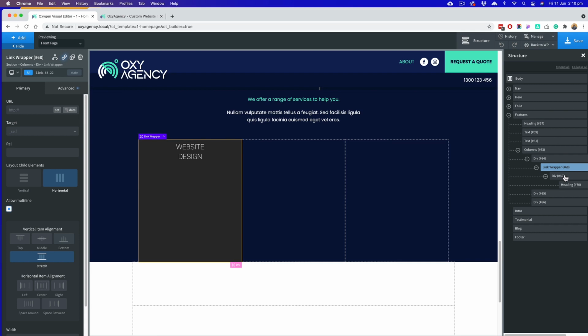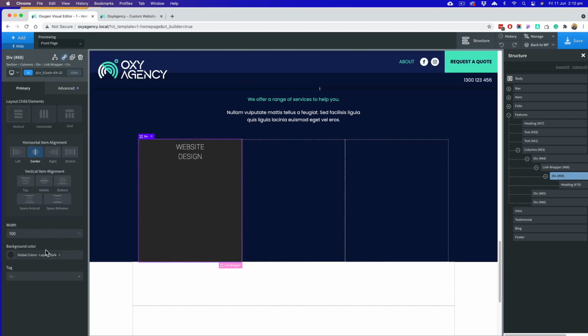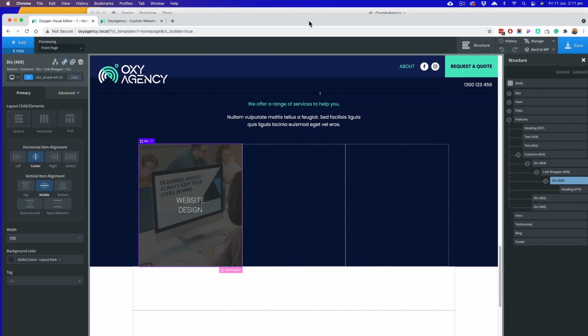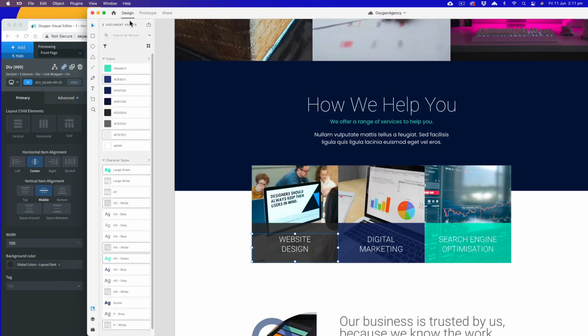We'll go to the div. Now where we've got our color here, we want to change this so we can actually see through it. What you can do with the colors is you can select it, and we've got the ability to drop this back a little bit. So let's drop this back to say 80% roughly, which is around there. And we want this text to be aligned in the middle. Okay, great. Now we can see through, but that doesn't really help us a lot. That doesn't look like what we've got here.